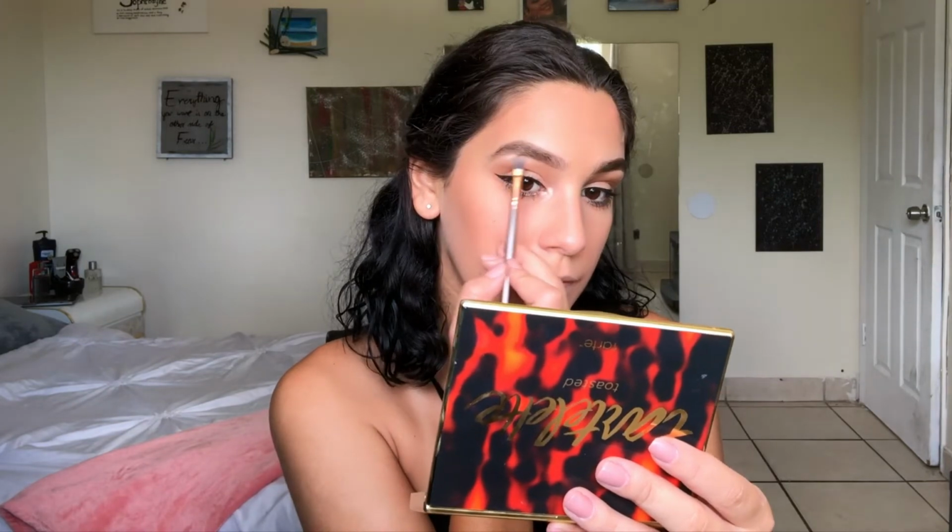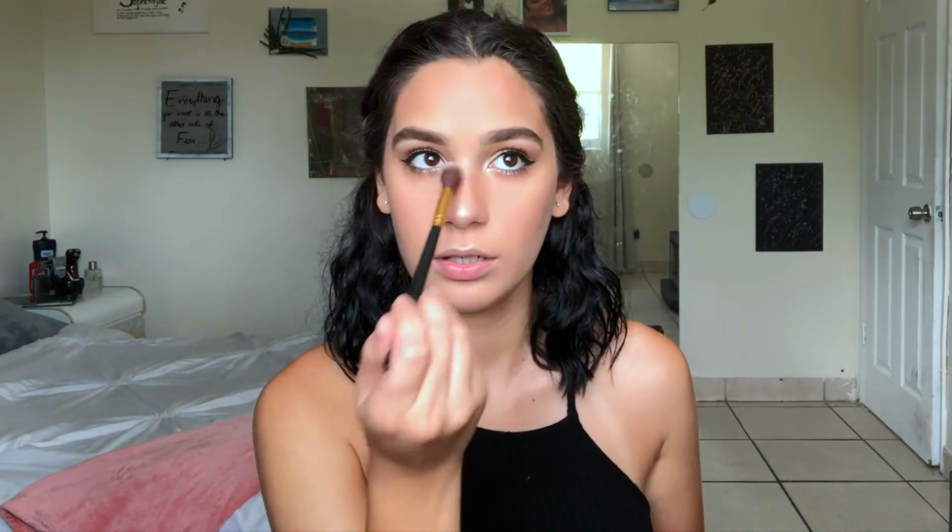Now with the same brush that I used to do the shading under it, I'm gonna lightly go in just so I can clean it up a little bit. Go ahead and use this concealer brush from BH Cosmetics to highlight the inner corners of my eyes. Now with this highlighter brush from BH Cosmetics, which is the BH Cosmetics 240, I'm gonna highlight my whole entire face. I'm using the Tarteist Pro Glow palette in the shade Stunner.